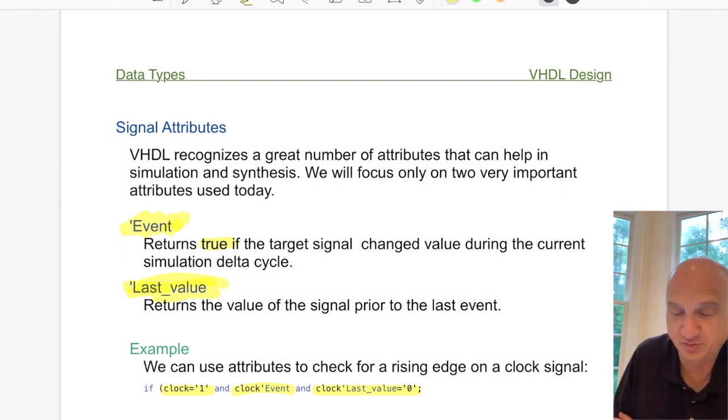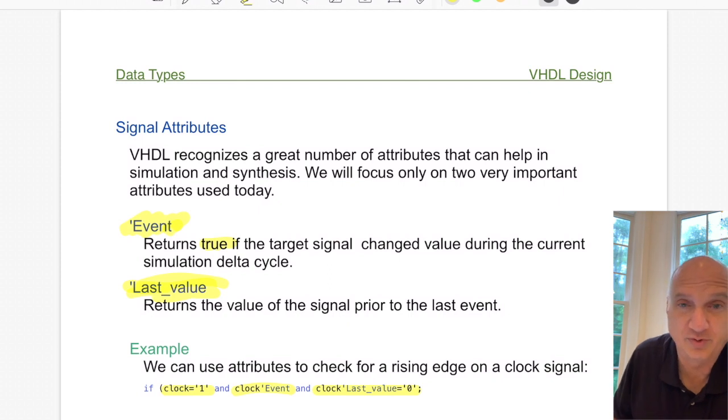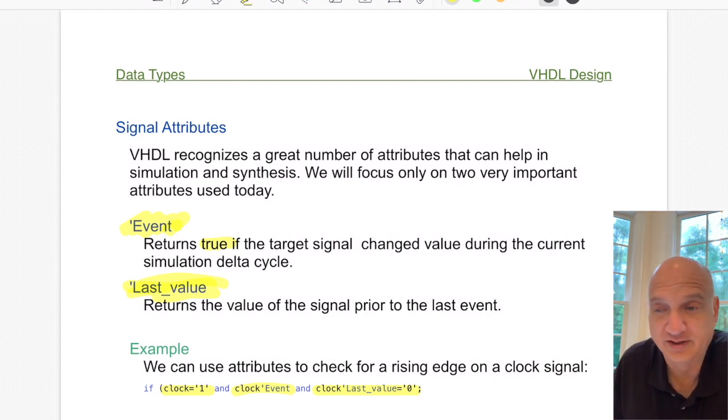The synthesis tool knows that, and it knows to associate that with an edge-triggered input on a flip-flop. And so that's an important part of specifying sequential designs with clocks and clock edge detection. We have a better tool for doing edge detection in the library, the standard logic library.